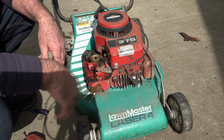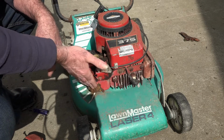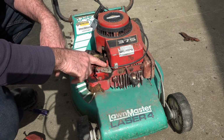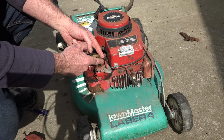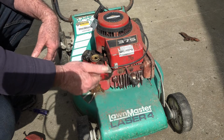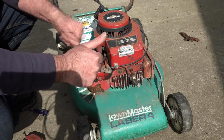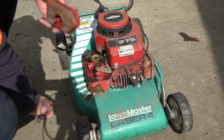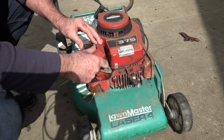So the moral of the story is, if you're mowing under hedges and other bits and pieces, and your mower hasn't got a guard around the front here, just make sure you haven't bent this little thing back, because this little spring here is a tricky little fella. It automatically alters this float, more and less fuel, and that's where you're gonna run into trouble. So yeah, check the most simple thing first, guys. Right, so let's put the air filter back on and go and mow some lawns, eh?